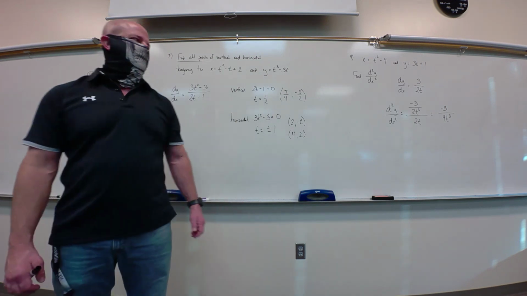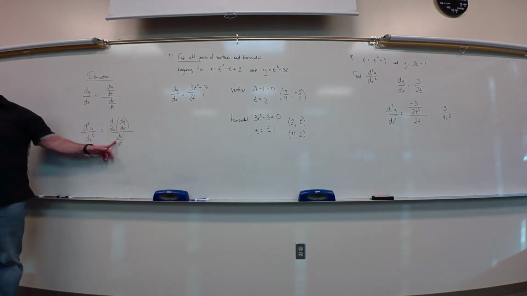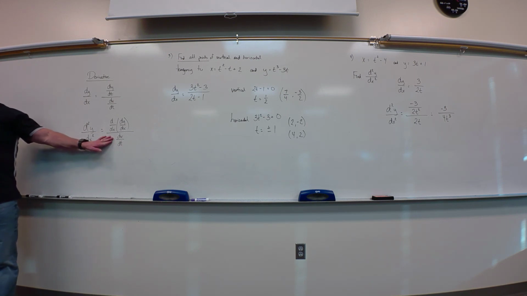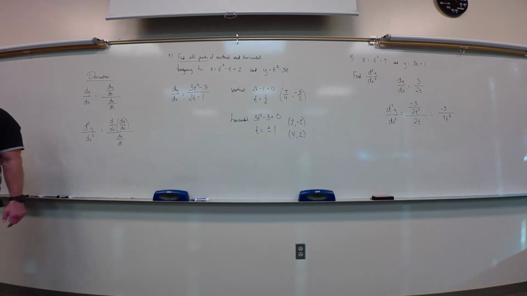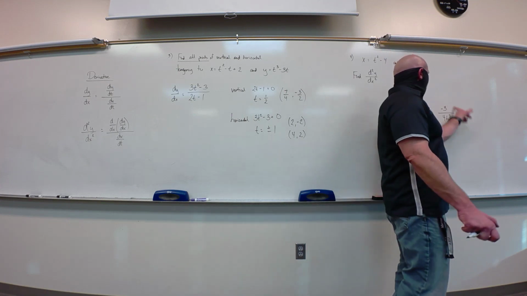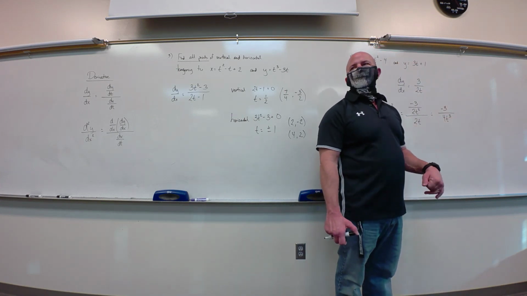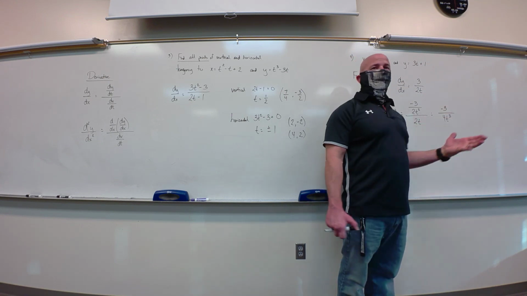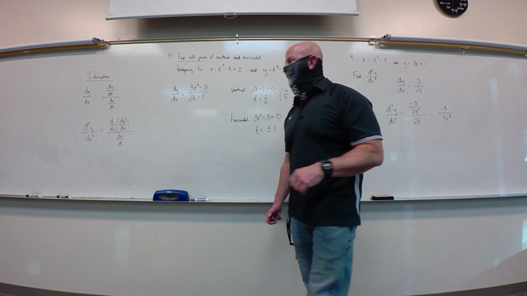Wait, so why are you just dividing it by the 2t and why is the 3 not here? dx dt is what we talked about. Oh, okay, I see. dx dt is just the 2t. Now, what do you think you would do if you were asked to find the third derivative here? Find the derivative of that we just found, and then put it over dx dt, or 2t. You got it. So if I was asked to find the third derivative, I'd find the derivative of this over 2t again. Fourth derivative, whatever I get derivative of, and then over 2t again. It's always going to be divided by that dx dt.